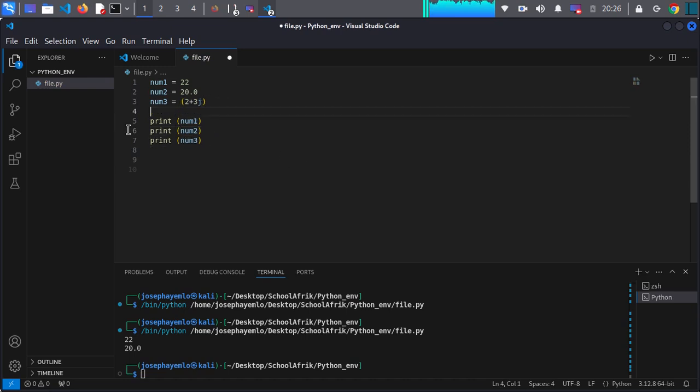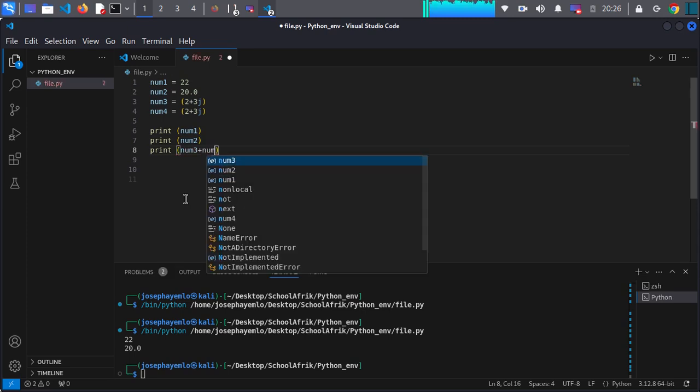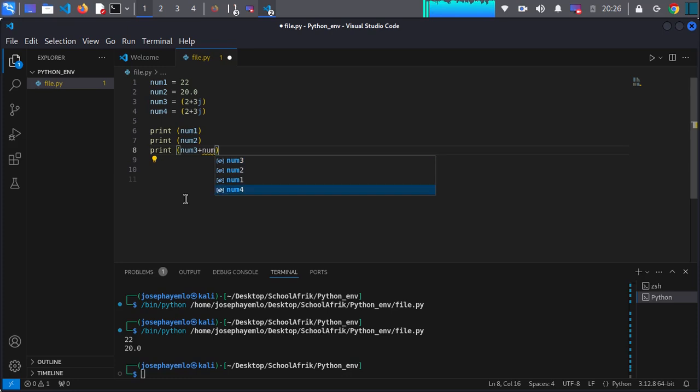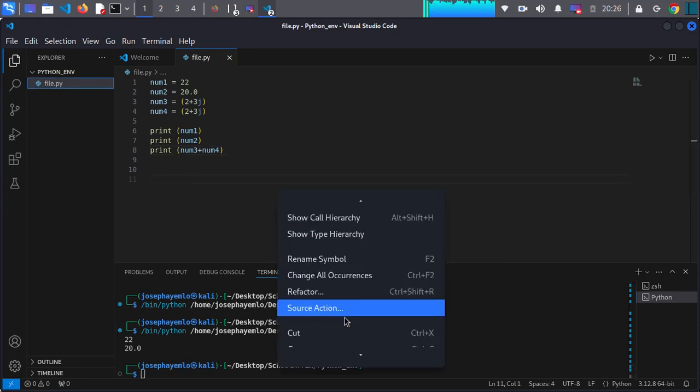If you want to prove this to be true, I'm going to do a mathematical operation with this. Let me say 2 plus 3j, and num4 should be 2 plus 3j, this should give us 4 and 6. So print num3 plus num4, right? So it's just going to add these two together. I'm going to print it. So let me run this.